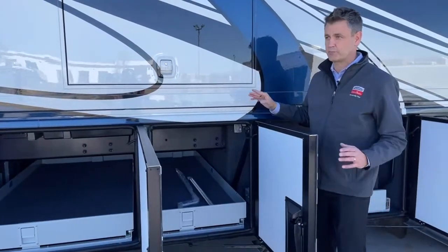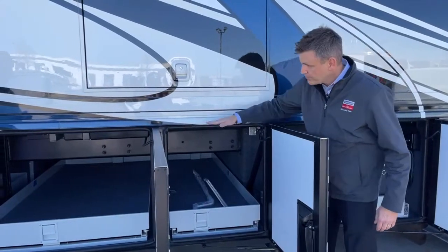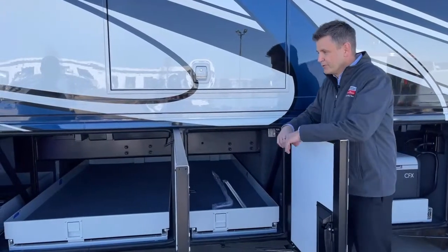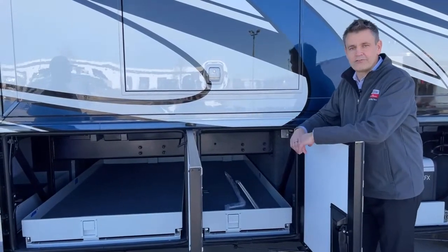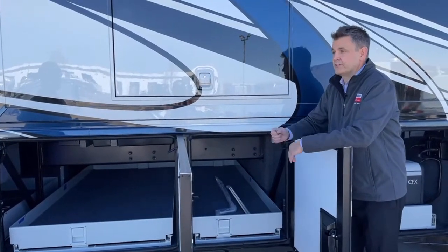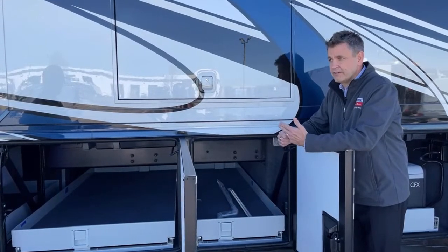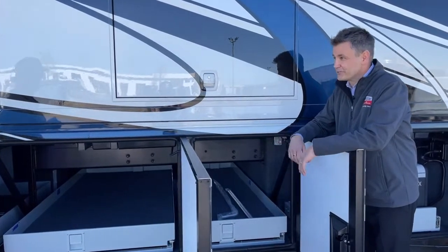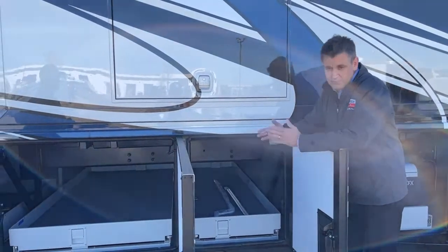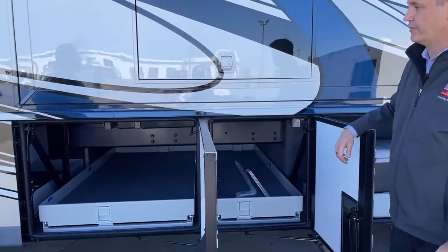Everything inside the coach is protecting it, giving you a nice solid platform from side to side, but also from front to back. Some of the things I really feel are important to the RV industry is having a strong foundation, and that's exactly what they call this. They call it the strong, true, and robust, what is it? Foundation. Yeah, strong, true, and robust. So that stands for STAR, right? So when you hear them talk about STAR Foundation, that's really what they want to talk to you about.